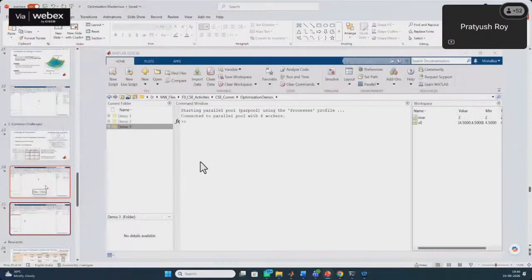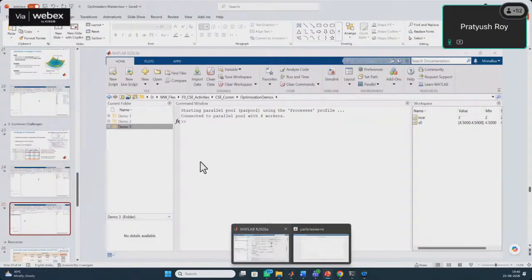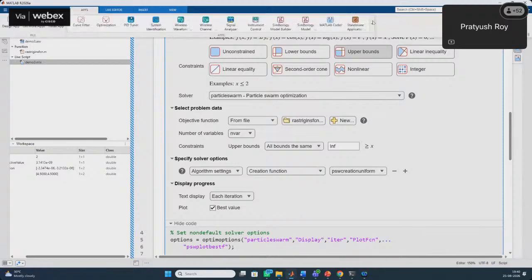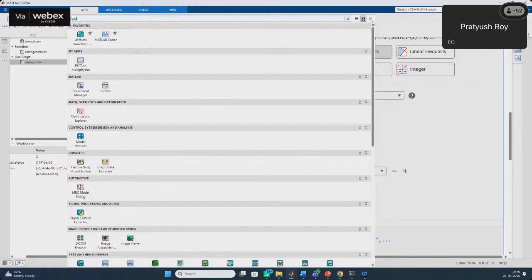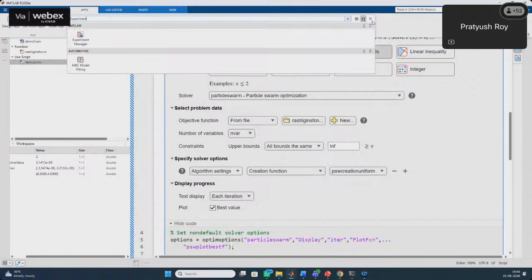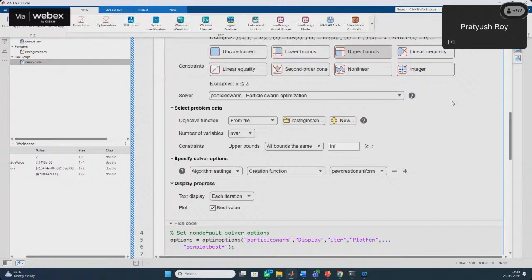With it, you can also export the progress in the form of a table in case you are using it for any research work. You want to publish how varying these parameters affect the overall performance. This particular exporting helps a lot with integrating that to your research paper. So in case you want to do sensitivity analysis, this is the app you should go ahead with. This is called Experiment Manager. So from here you will be able to do this. It will be there in your standard MATLAB installation.